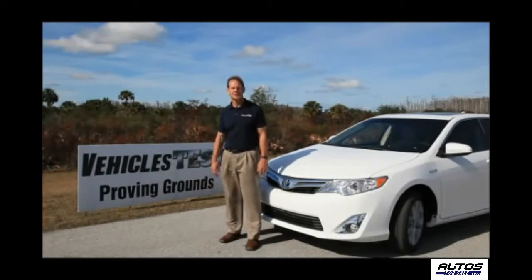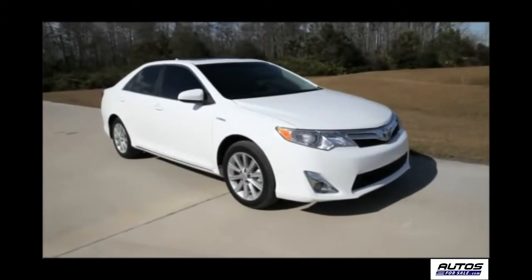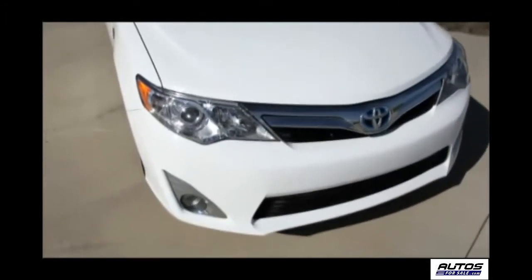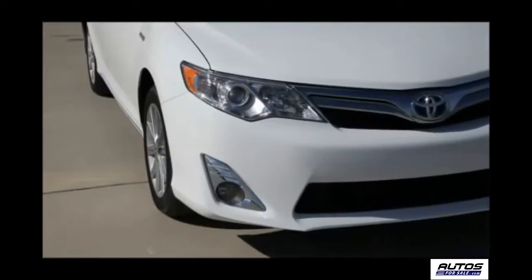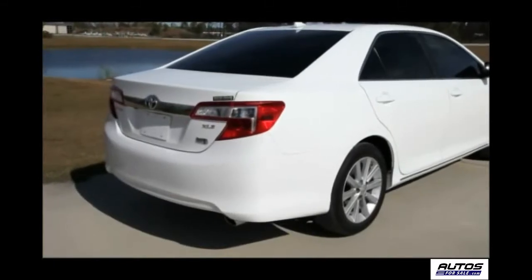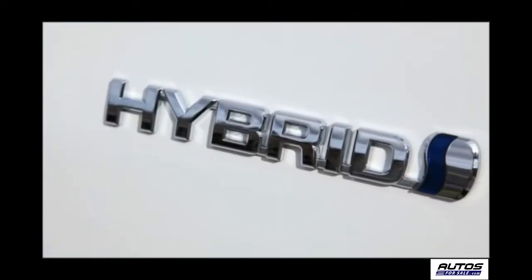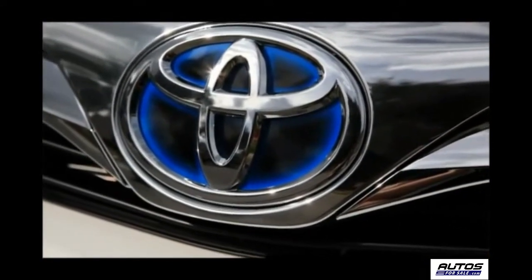Now let's take a good look at the outside and inside of the car. The Camry Hybrid features a strongly curved door cross section and defined rocker panel molding. Headlights have a pronounced curvature of the main beam unit merging into the bumper cover. Fog lights are standard on the XLE grade, and the rear lamp clusters wrap tightly into the body sides with their top sections extending into the trunk panel. There's also unique hybrid badging and eco blue accents on the Toyota emblem on the front grille and trunk.